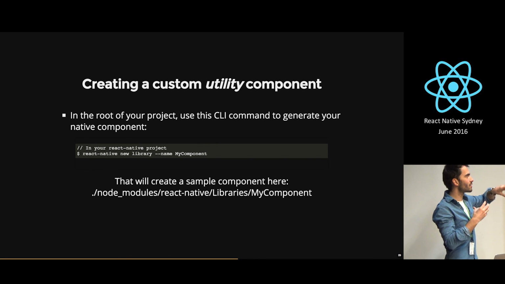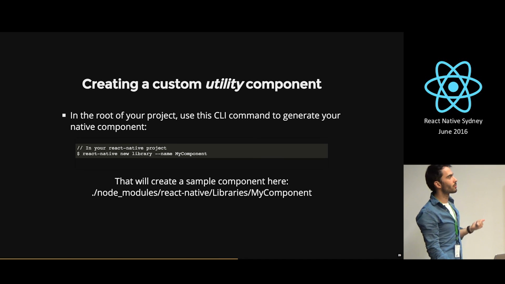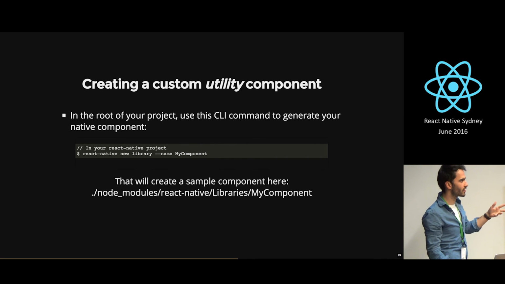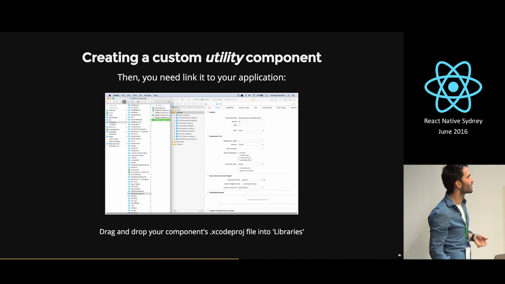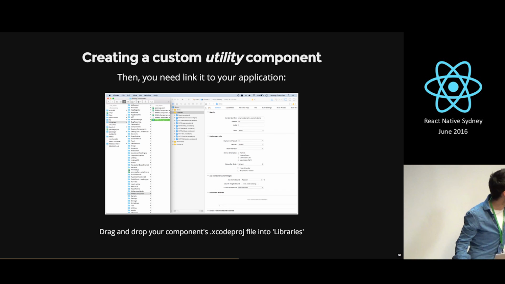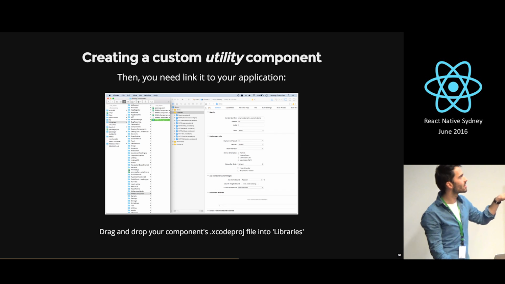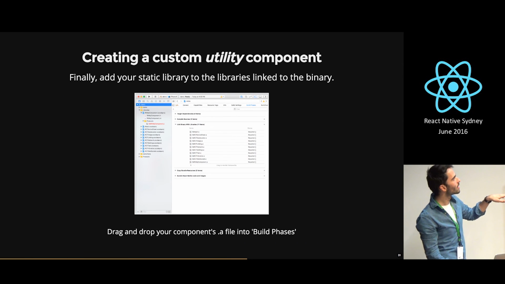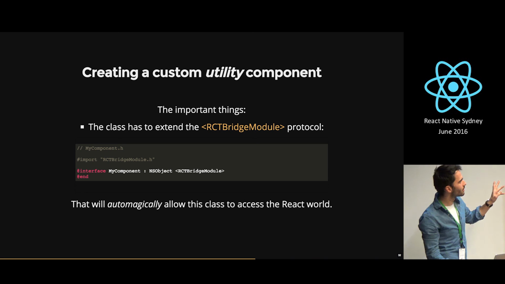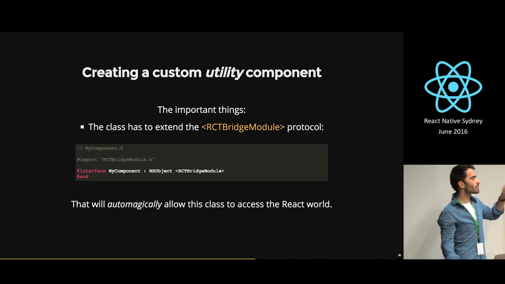They copy and paste everything inside your my component folder name. So they provided the .h, .m, and the ios.js file for you, and you can play with that class as I've just said. You link this as I've shown you before. So you link this library into your Xcode, and then the binary.